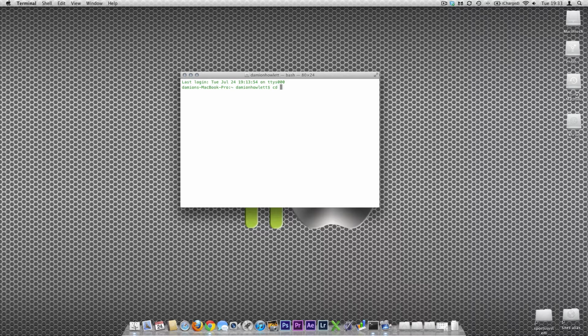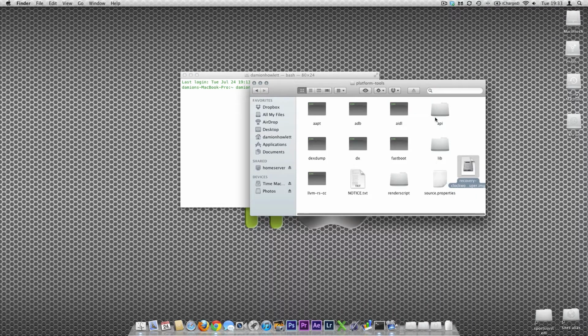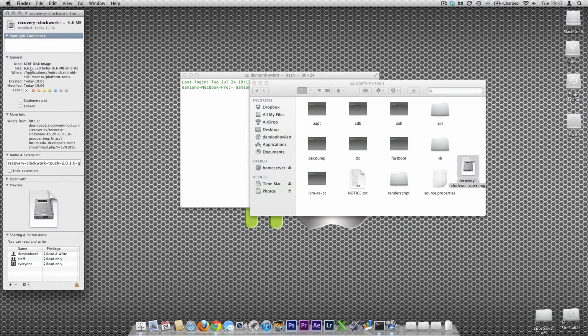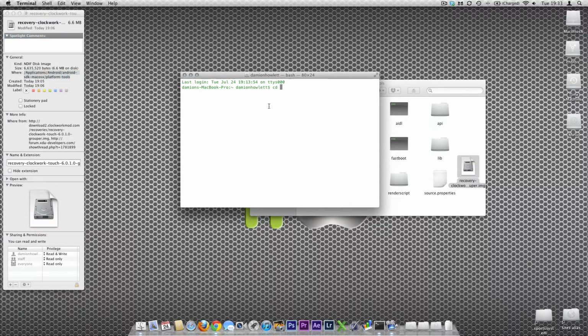We're going to use the terminal, so open a terminal window, type cd. Now, once you've typed cd, the easiest way to do this, if you're not sure, is to right click the folder, get info, and copy and paste the "Where" path. You can see you can copy and paste that. Paste it into the terminal window. Enter. There you go, you're in platform-tools. So we're now in platform-tools, you can see it here.